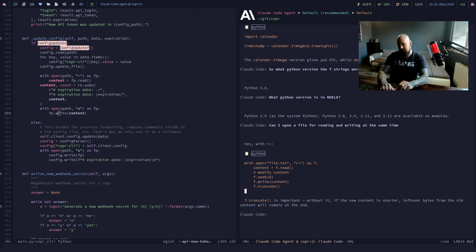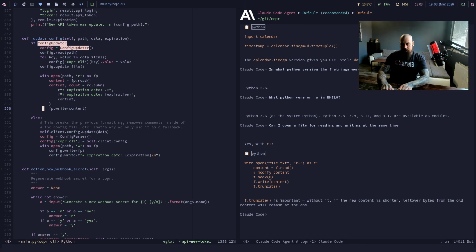Yep, we will do that, seek exactly. So it will be a little bit prettier, I think, if we indent this and then we remove this. R plus is actually reading and writing.